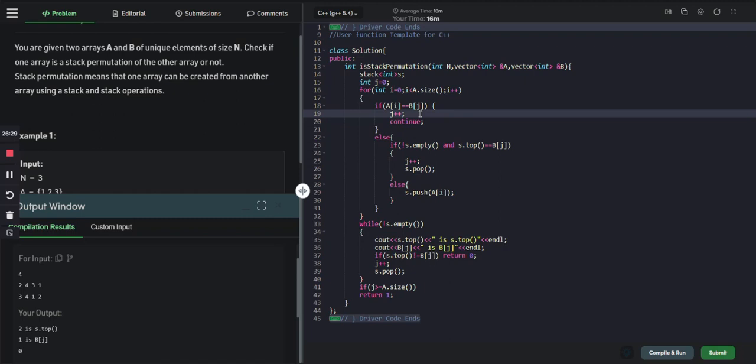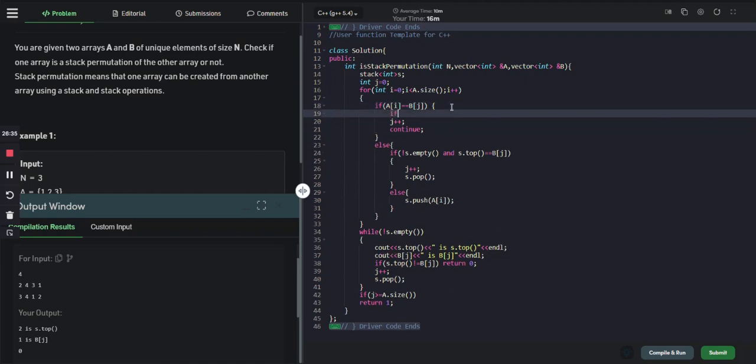Okay, now when we got 1, we can just see out A of i.